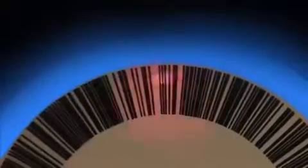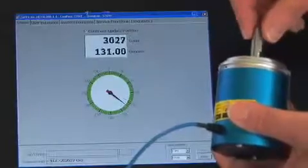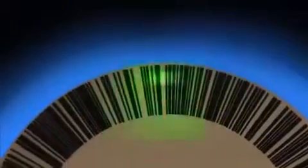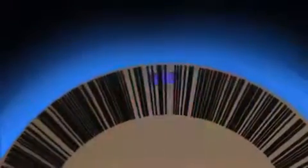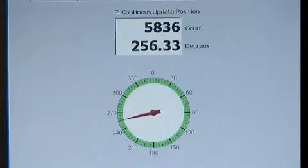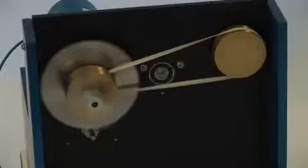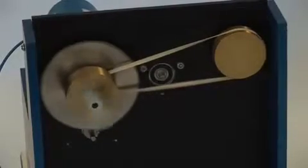The controller transmits a burst of light to the sensor. Inside the sensor, a code disk modulates the spectral components of the light. The position information is now imprinted in the optical spectrum of the light and guided back to the controller for position readout. The system keeps accurate track of positions to speeds in excess of 2,500 RPM.